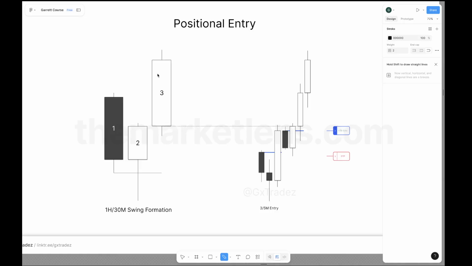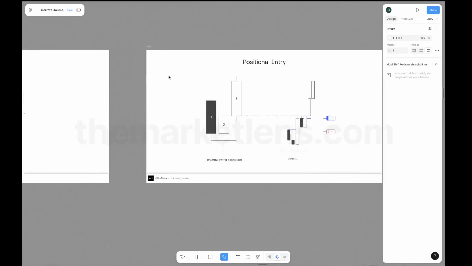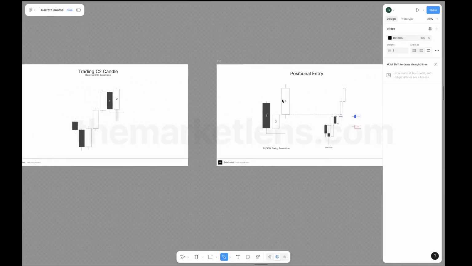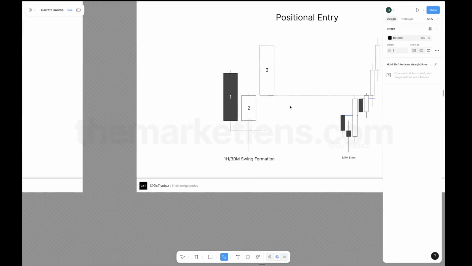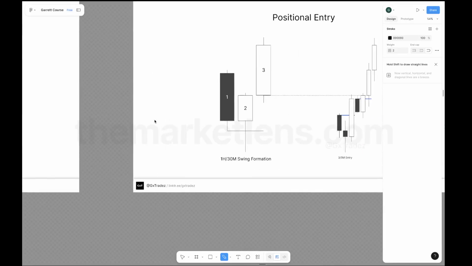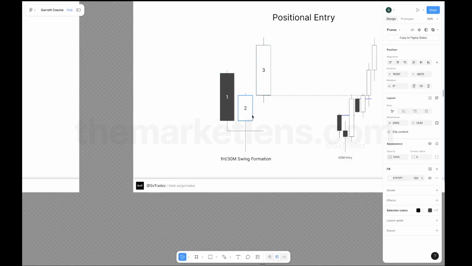When you have the right narrative, it's very important that in both of these instances you have a draw on liquidity still available so price can expand into it, right? So the best case scenario to do this positional entry in is if we just manipulated. Because if you just manipulate, then price should just expand, right? So this is when I expect price to just expand, right?